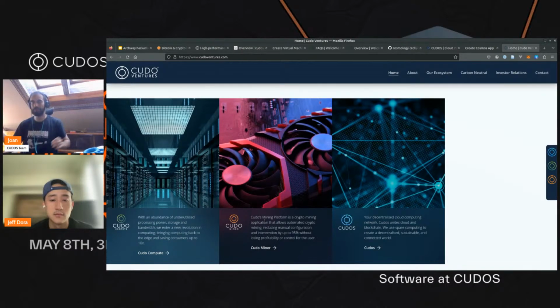Kudos Miner is the first product I talked about, which is not the main name of the company, but it's a cryptocurrency mining application. But the company has two other products, which are the two main products at the moment. One of them is Kudos Compute, which is the GPU-centric cloud that I will show you again in a moment.